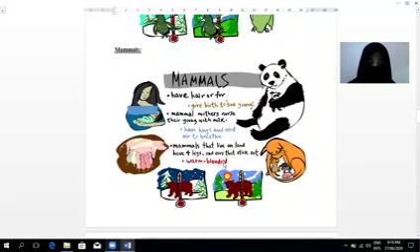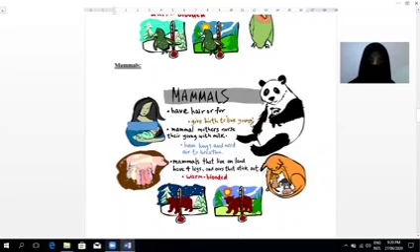Mammals that live on land have four legs and ears. They stick out. Then they are warm blooded. See how many things you have to learn and keep in your mind: they have hair, they give birth to live young, the mother provides milk to the babies, and they have lungs and breathe through air. And mammals live on land. They have four legs. So one by one, it's the last class of the vertebrates.